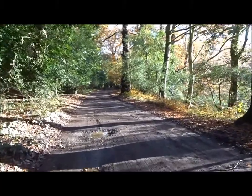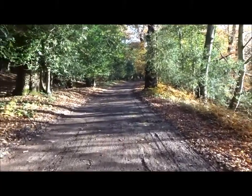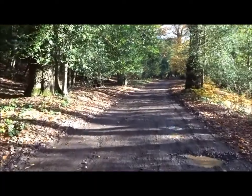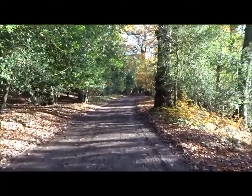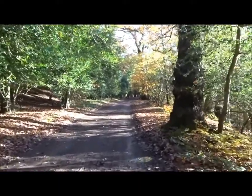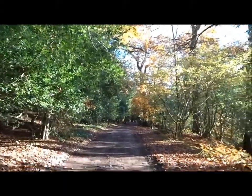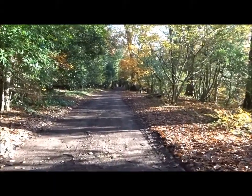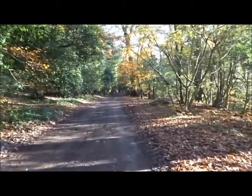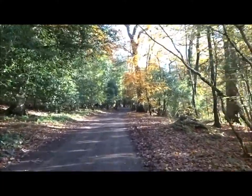Anyway, I'm doing a walk up towards Alfoxden House, up on the top, and then I'm going to go round and come down Somerton Coombe. I've got a feeling there might be a hunt on today. I can hear dogs barking already. It's a beautiful day, and I'm now sort of with a flat battery on the camera, plus the charger's not charging for some reason.